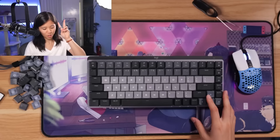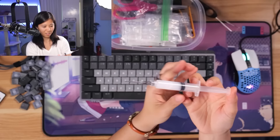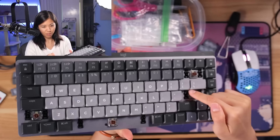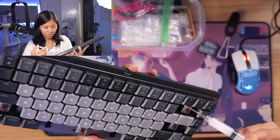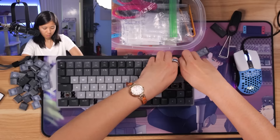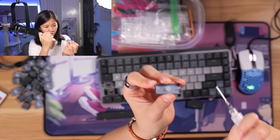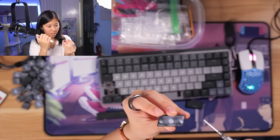The second thing we're going to do is quickly mod the stabilizers since they've got some rattle. A syringe full of dielectric grease - super quick fix - I'll link it below too. With the K3 you can just pull the switch out and take the entire stabilizer out since it's hot swap, but with the Logitech MX Mech Mini you can't do that. You're just going to find the places that tend to move and rattle when typing, and put lube there - not too much or you'll gunk it up. For the caps and right shift, put lube right in that small crevice so the wire has less room to rattle. Try a little at a time and don't go overboard.